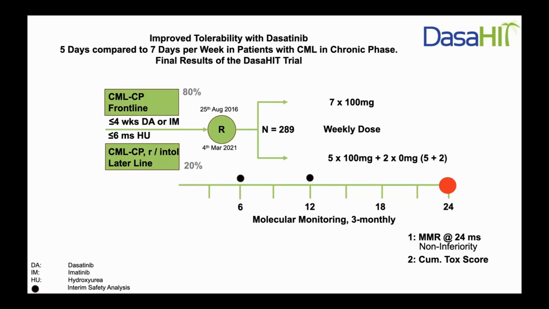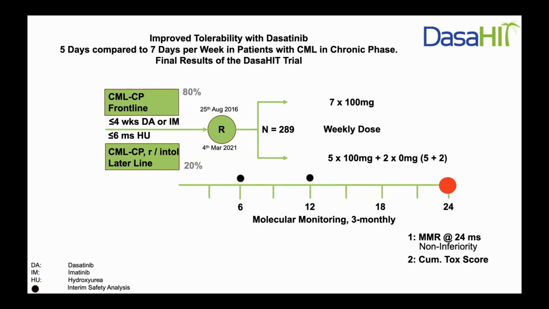So, second abstract, Dasatinib dose optimization. We know that we observe pleural effusions in about 20% of patients with 100 milligrams of Dasatinib per day. Therefore, a lot of studies are ongoing to optimize this. In the US, the colleagues from MD Anderson did a study with dose halving. That means 50 milligrams per day with good efficacy results and good tolerability, but unfortunately not a non-inferiority design.